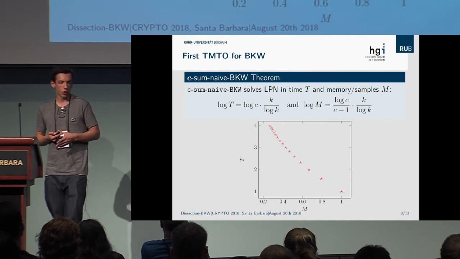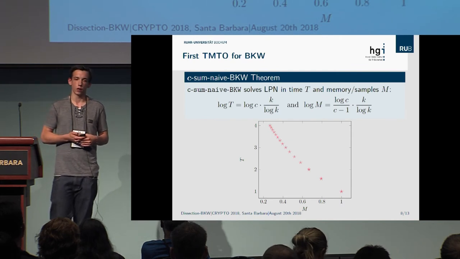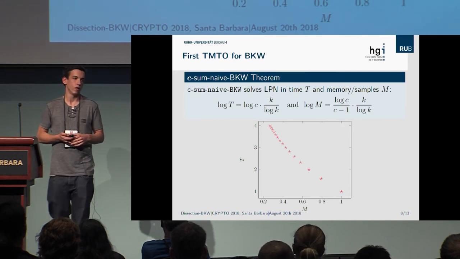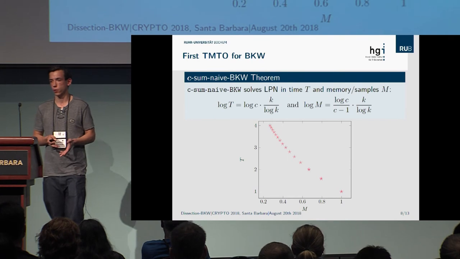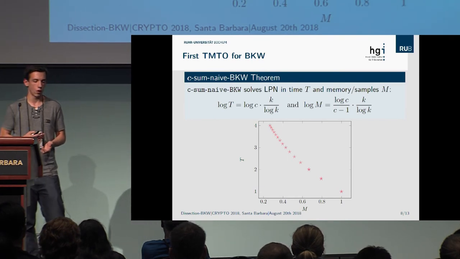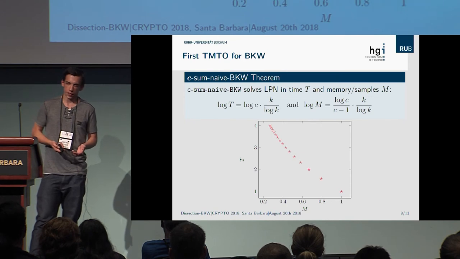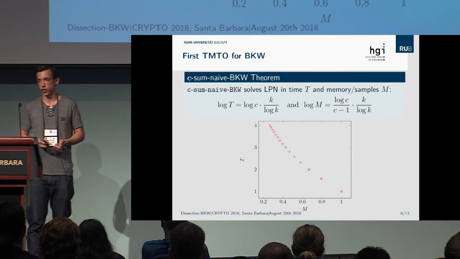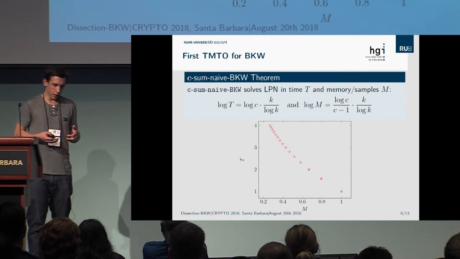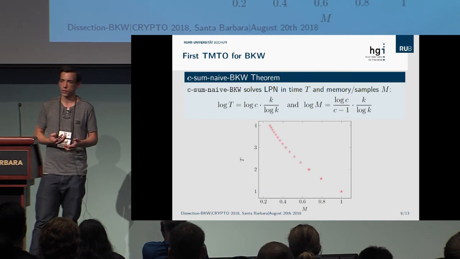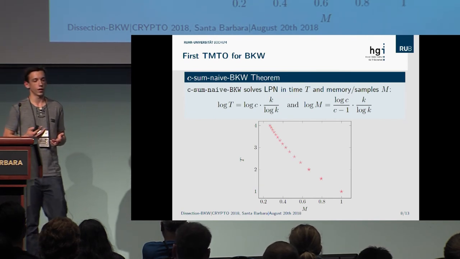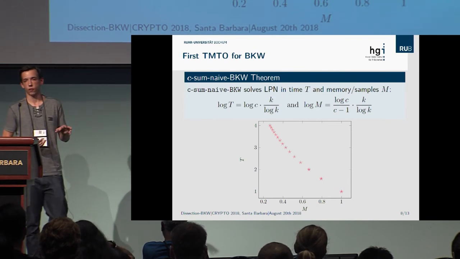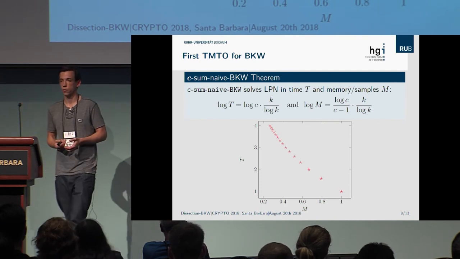For more sophisticated algorithms solving the C-SUM problem, we examine the idea of Schroppel and Shamir — specifically a heuristic version by Haugrath, Graham, and Ju. This algorithm is designed to solve the four-sum problem and offers one instantiation of our framework. There is also a more general class of algorithms called dissection, which abstracts the Schroppel-Shamir technique and offers more instantiations. For a brief understanding, I will concentrate on the Schroppel-Shamir technique.